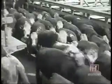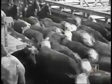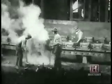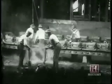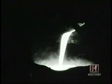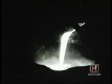The idea being that a cow or a pig was grabbed up by the hind legs and essentially put on a moving line and was successfully slaughtered, gutted, and then butchered, all on a moving line basis. In the 1850s, simple conveyors developed by textile manufacturers were used to move heavy molds filled with hot iron in the production of steel.